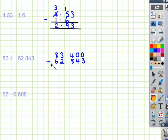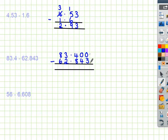People who don't fill in the gaps with zeros tend to make mistakes. So make sure you fill those in, please. So then we go 0 take away 3, we can't do it. We can't borrow from next door because they don't have anything. So we're going to borrow from the 4, which will become a 3. And I can give the 1 next door. So I'm now going to borrow from next door because they've got 10. If I borrow from the 10, it'll become 9. Give the 1 next door. 10 take away 3 is 7.